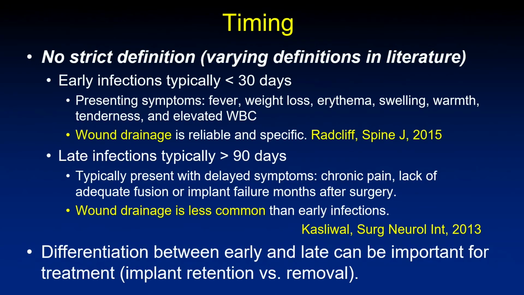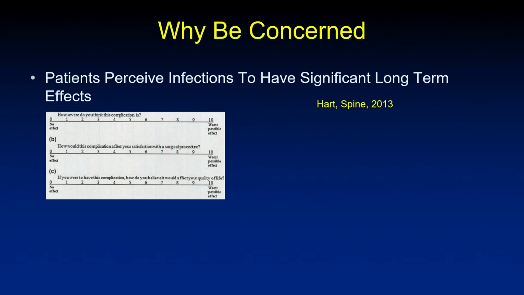So someone comes in, and I'm not talking a year out, I'm talking about like 90 to 100 days. Everything looks normal. You get a CT, you get an MRI, you don't really know what's going on. So what do you do? Do you biopsy? How do you go? And I'll talk about all the little headaches that we have with infections. So it's easy to differentiate between early and late in terms of the drainage, and late in terms of implant retention or removal. But those are the issues that we deal with.